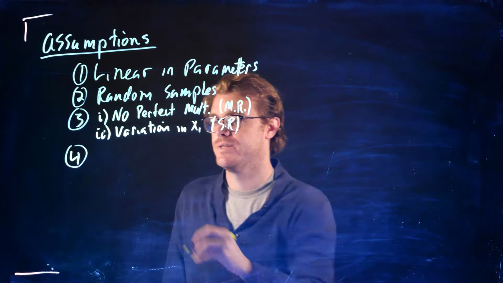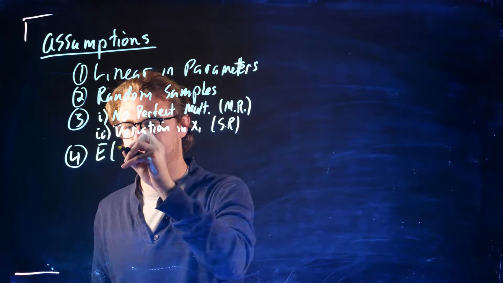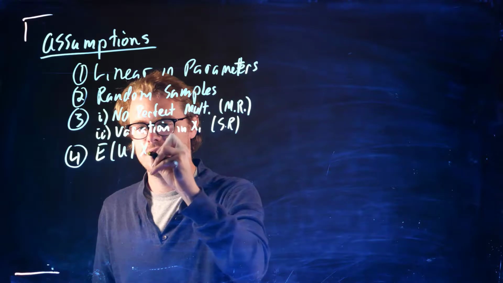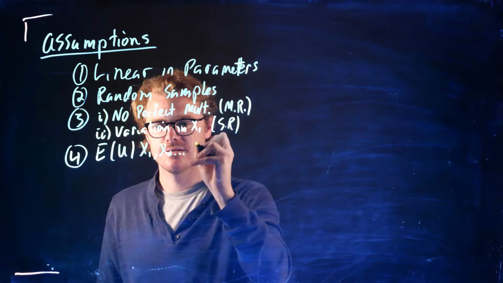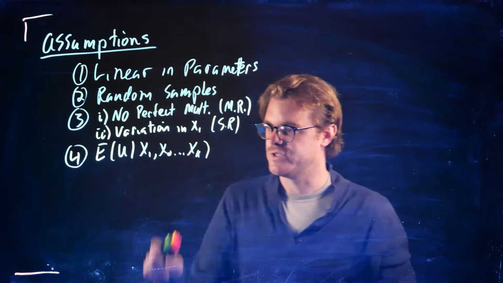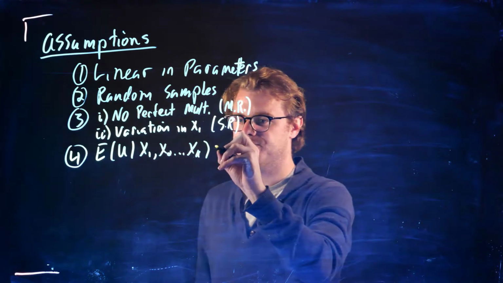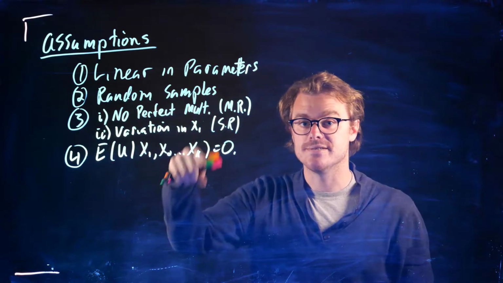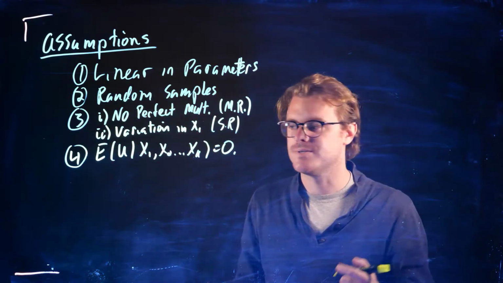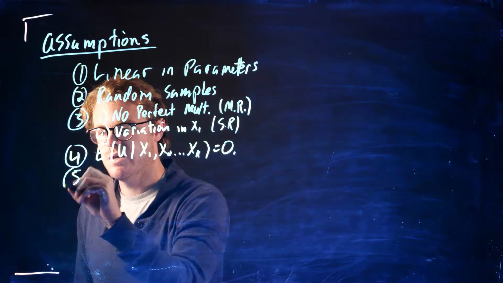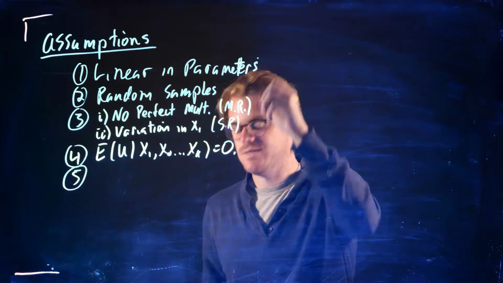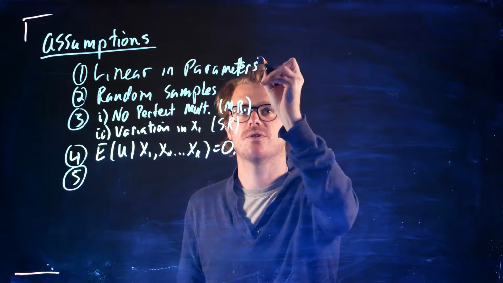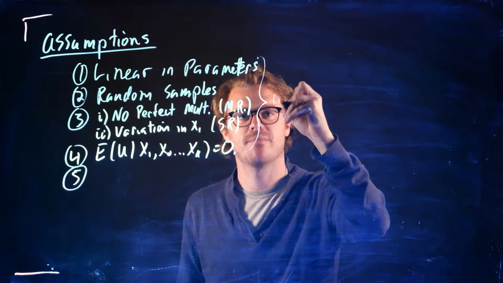The fourth is this big assumption that the expectation of u, or the error term, is mean independent of all the x's. If it was just simple regression, there'd just be one x. So that was that big assumption that was failing, and probably still is, even with multiple regression, because of unobservables. So remember that these first four assumptions, just as a review, gave us unbiasedness.